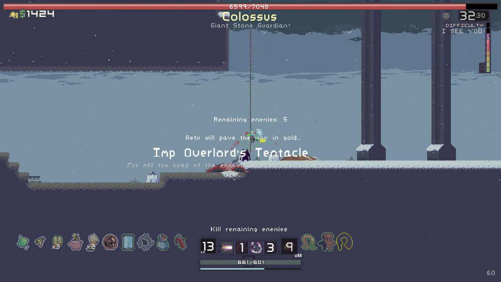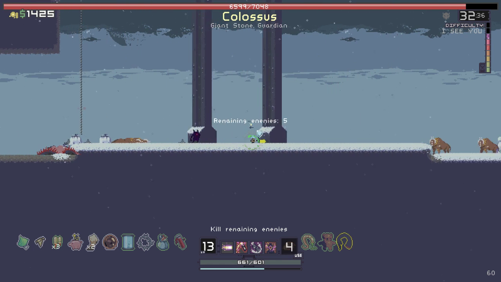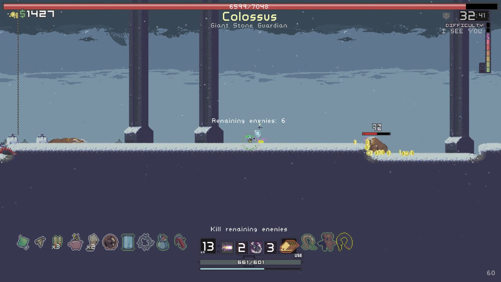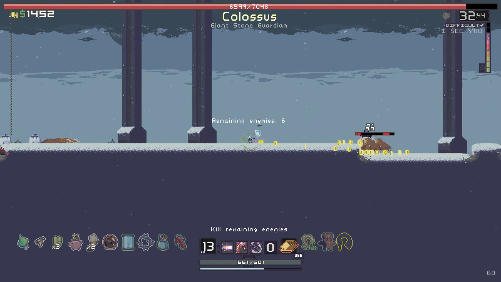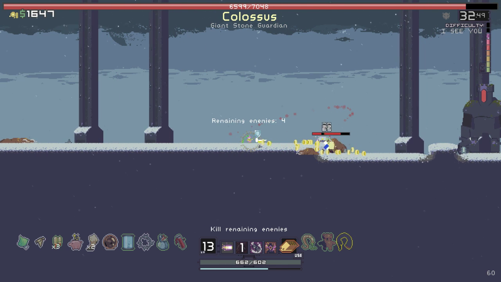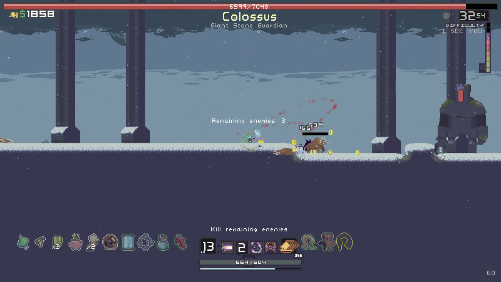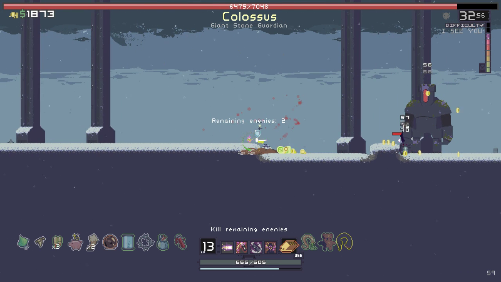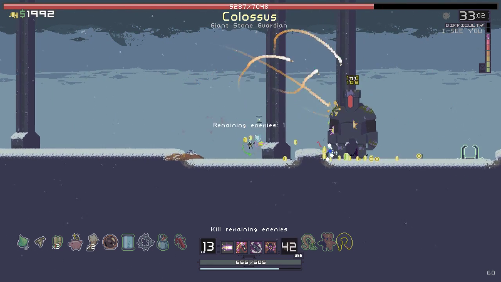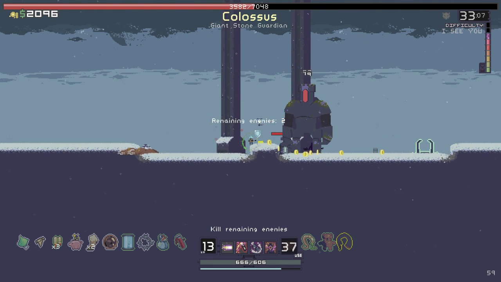Yes, what is this? Imp Overlord's Tentacle cut off the heads of Naka and the body still lives. Oh, I've just got a little friend now. Check that out, I got an imp on my team now. I doubt we'll get much use out of him, because I don't think we're going to survive on the next area, but... heck yeah! Wait, this guy's just a chump now.